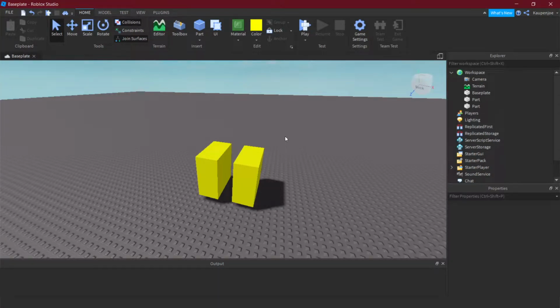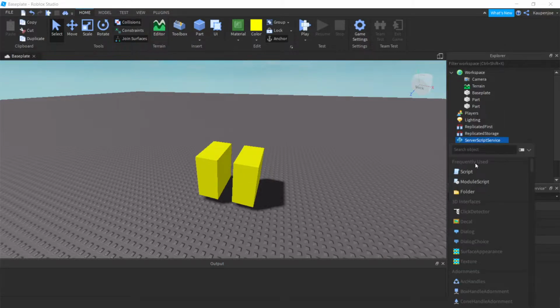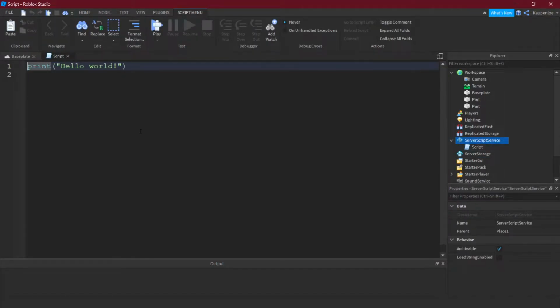Alright, welcome back to the Roblox course, and in this lecture we're going to talk about how to reference a part inside of our workspace here. So first things first, we're going to create a new script, once again inside of the server script service, just a normal script, and inside of it, what we're going to talk about is referencing game objects. That's what we're going to call it right now. Basically parts, anything that's inside of the workspace.